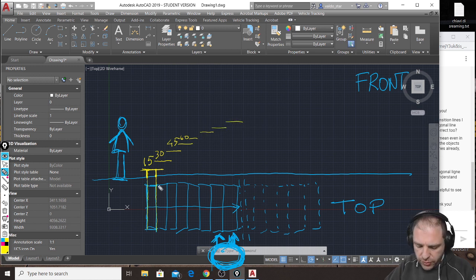So what I will do is, I have to project these steps till they reach their height. Okay.